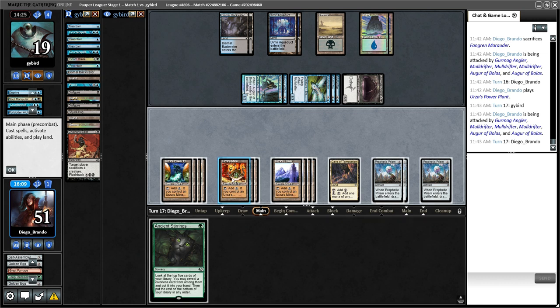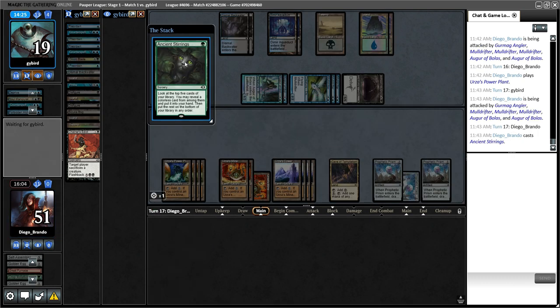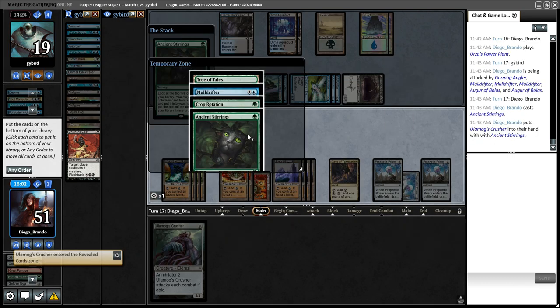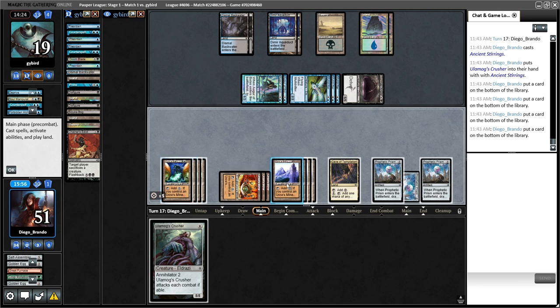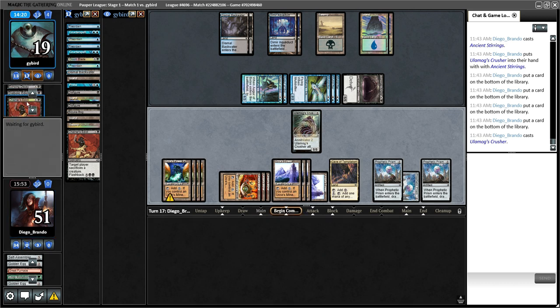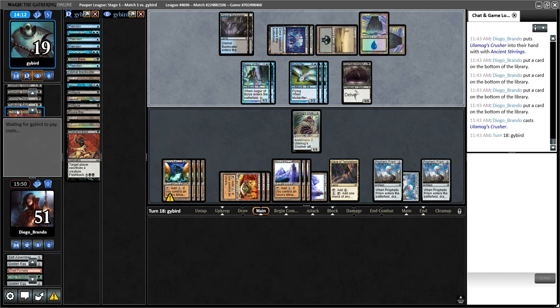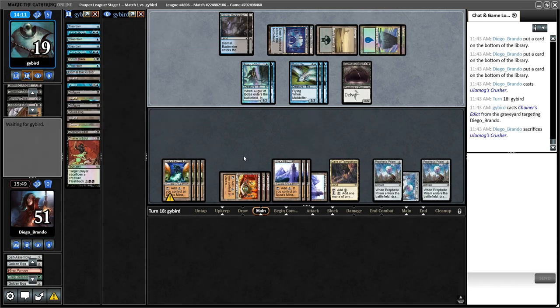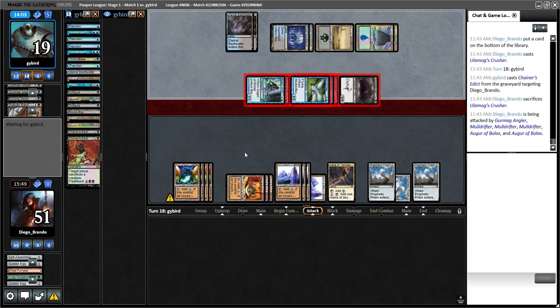If we can resolve a Rolling Thunder, then we're actually pretty good. Ancient Stirrings. All right, it's actually gonna matter how I stack these, but. Crusher. Just gonna eat up an edict, but still. Eating up an edict's fine. Yep. Bites the dust. They get in.